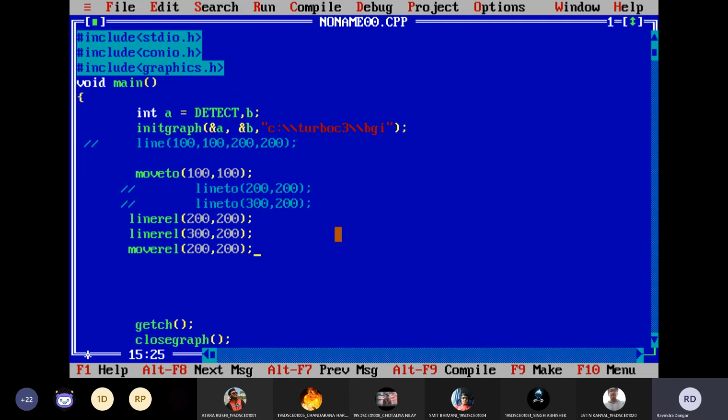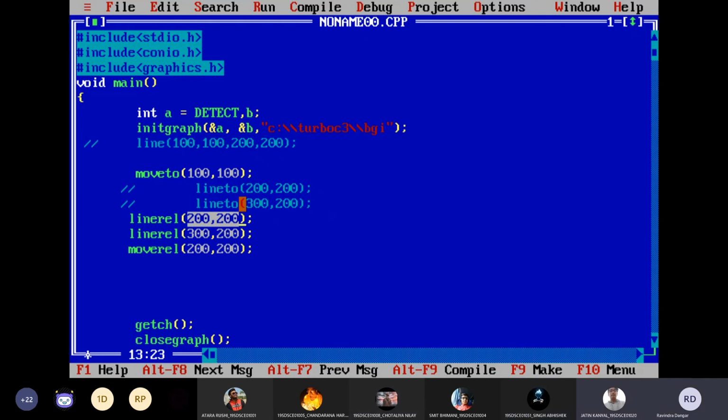That's it. So always remember that whenever you are using the line 2 function, then you are talking about the actual point. लाइन 2 में मैंने यहाँ पे 200 पास किया है, इसका मतलब कि ये जो पॉइंट है उसकी वैल्यू 200 है. बट लाइन रिलेटिव में जब मैं पास करता हूँ तो it doesn't mean that I am talking about this point. I am just trying to add this value in the current position. So it could be any different point also. Is it fine?